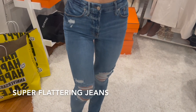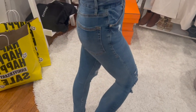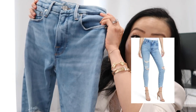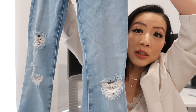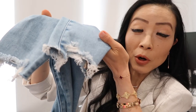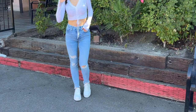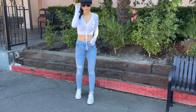The next item — I bought a pair of distressed jeans from Good American not too long ago and they are so flattering. I totally got into this brand, so I got another pair of distressed jeans from the same brand. It has the perfect shade of blue and the perfect amount of distressing on the knees and the hem as well.